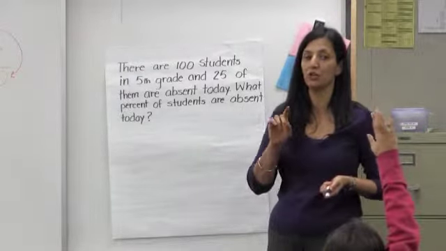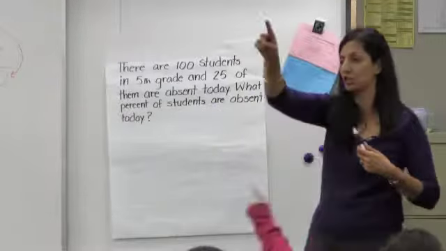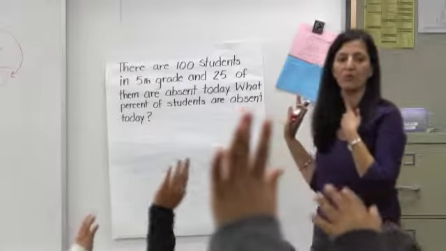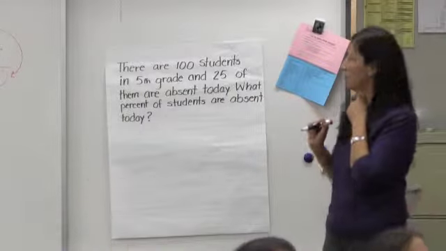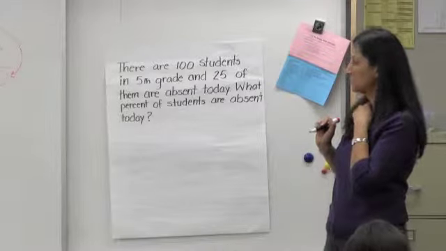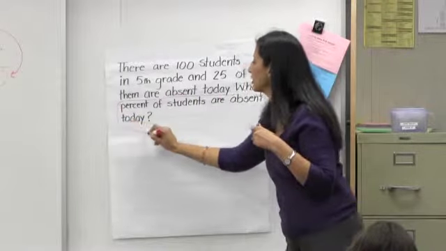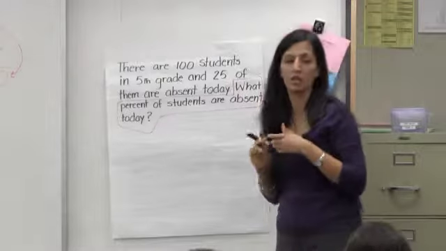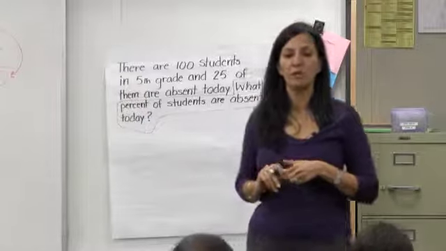B. What do we do first? Let's do it as a whole class. B. Put a box around the question. Okay, so what is my question here? Who can help me figure out what is my question? How should I box it? Raimundo. Where it says what percent of students are absent today. Correct. So I'm going to put a box around my question so I know this is the one I'm solving. Okay? You underline the important information.